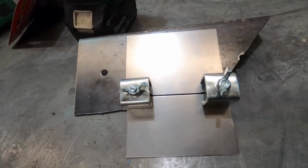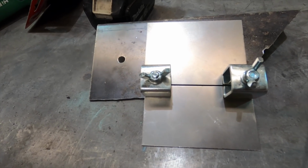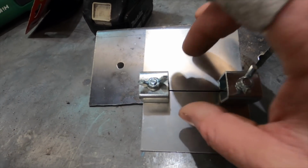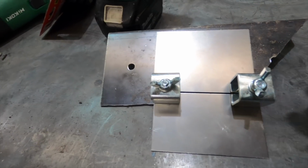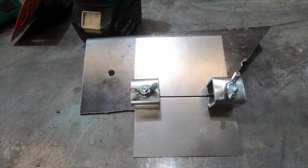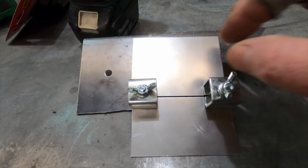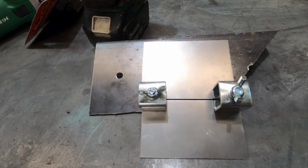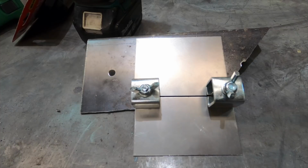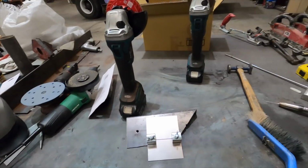It's my belief, and I could be wrong, that if the metal is pushed hard together, in other words no gap, and then you weld it, you can end up with too much metal in one spot. You've got the metal and then the weld and everything on top of it. So two things can happen. You've got too much metal in one spot, or you end up with no penetration on the other side. So you get a bunch of metal that you have to grind off, and you've basically ground all your weld off and there's very little strength left. So that's the reasoning behind having a slight gap so that you get the penetration. Anyway, I'll do a couple of tacks and we'll see how that looks.